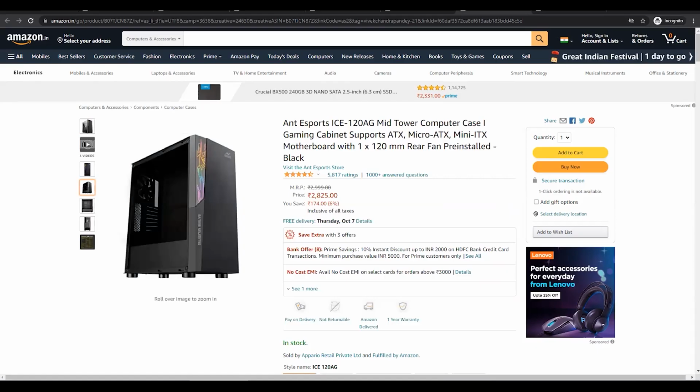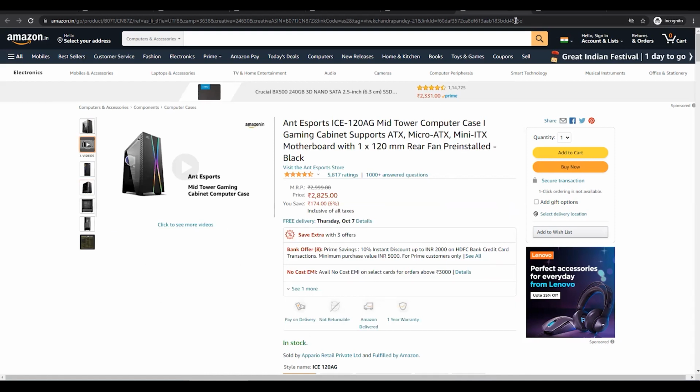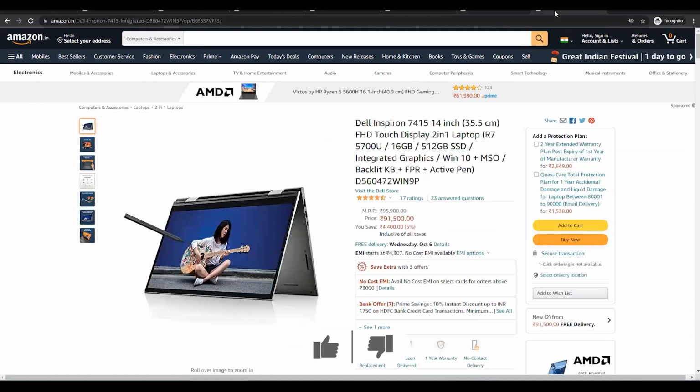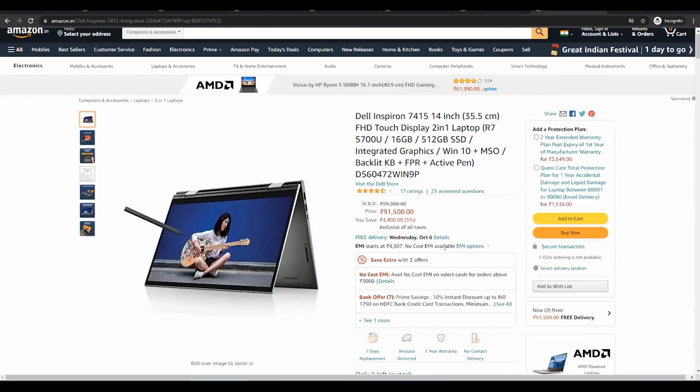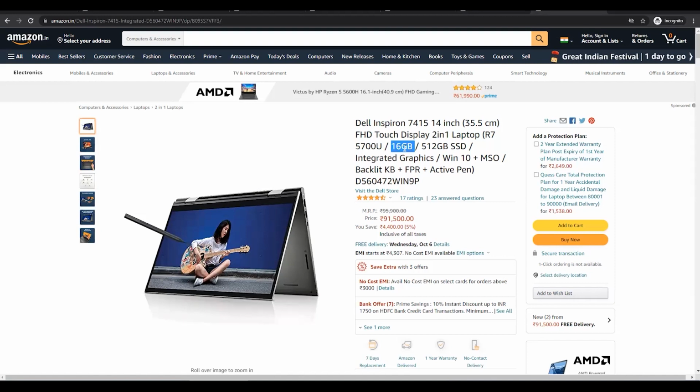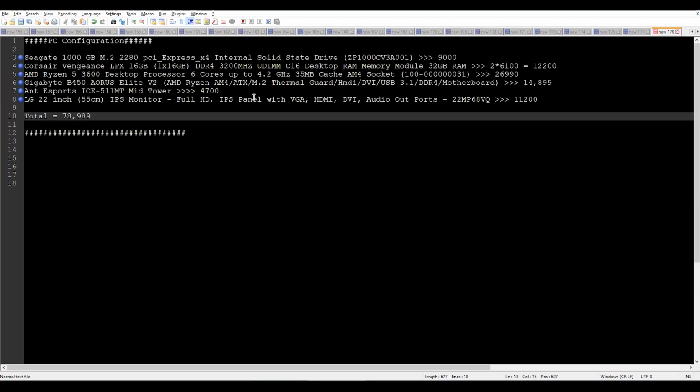If you don't prefer this, then you can go ahead with a laptop purchase also, but that is up to you. My suggestion will be to go ahead with the PC configuration. That will be the best in terms of performance and working capacity. But still, if you're a laptop lover, then maybe you can go ahead with this laptop. This has around 16 GB of RAM, but the RAM is a little inadequate, so you may need to increase your RAM size in future. So my suggestion is to go ahead with the PC configuration with all these details.